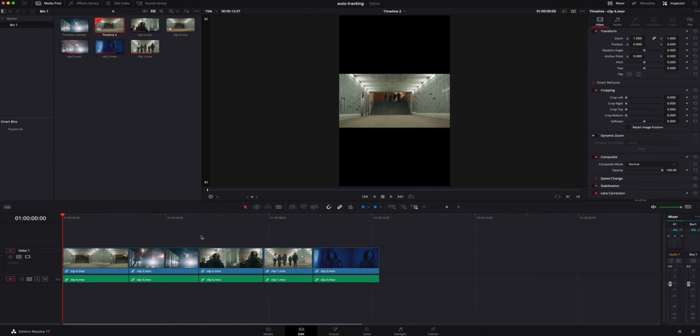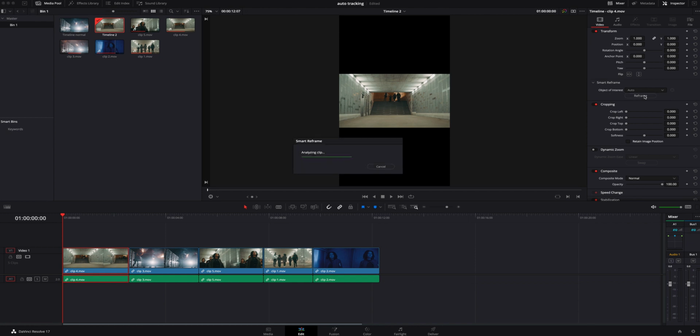Now what we're going to be doing is messing with the Smart Reframe. That is over here under the Inspector, Smart Reframe. This thing is actually really good. So let's pick an easy clip, this one right here where all the teenagers are. We can make sure we're on auto. We'll get to reference point in just a second. You just have to hit reframe. It'll reframe and do its thing.